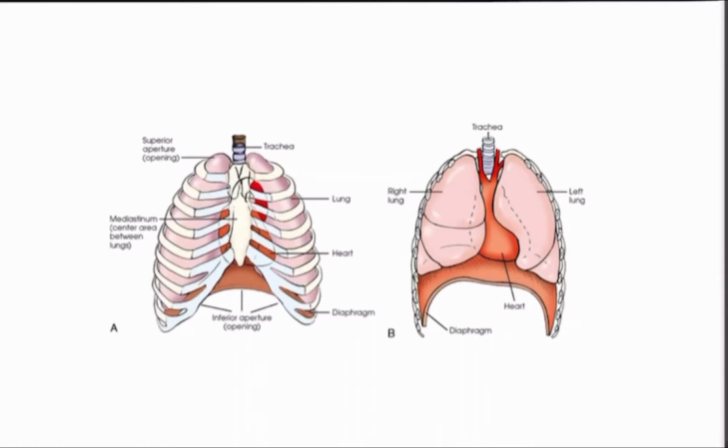Okay, so what I am showing you right now is the thoracic cavity, or you guys would also know it as the chest or your rib cage. And the main purpose for the thoracic cavity or rib cage is to contain and protect the vital organs. And by vital organs, I mean your lungs and your heart, which is right here. And I'm pretty sure somebody will be going more in depth on your ribs and all that.